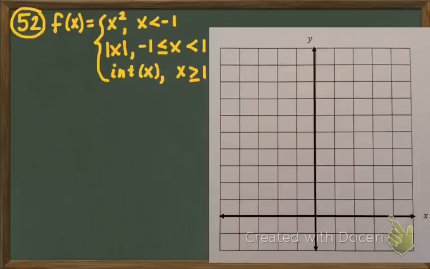On to number 52, where now we have a three-piece graph. We'll notice that because of the fact that we have three pieces, we're going to have more vertical lines to separate our graph into than we had on number 50. And so -1 is the first one, and then 1 is the second one. So those are the two that I'm going to have to put on my graph to help me think straight. So I'm going to, again, put it in a color that I'm not going to use to help me realize that it's not actually part of the picture.